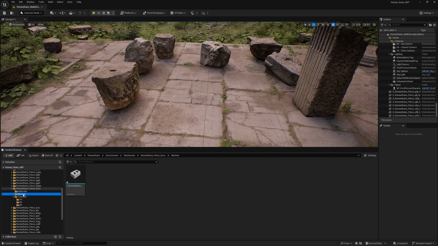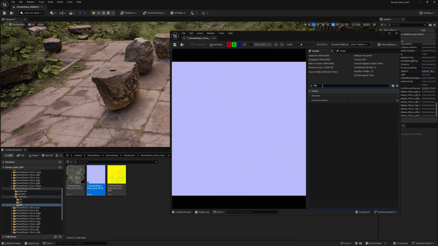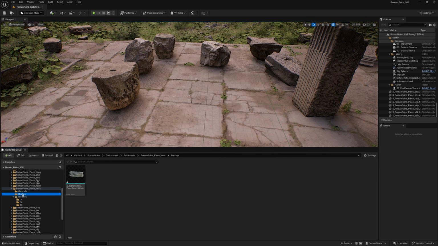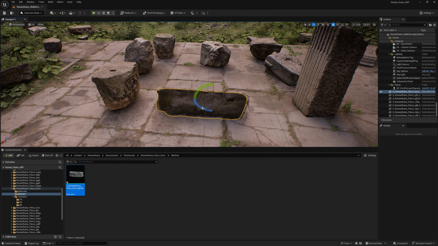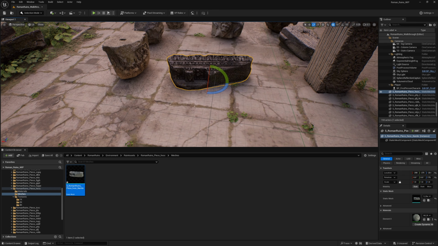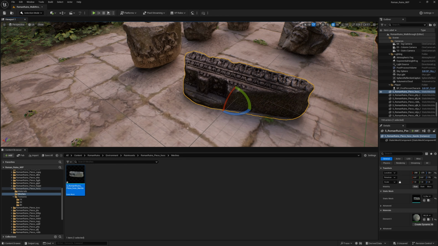Okay, we can go to the... So one thing you need to do is go to the textures and click flip. Okay, it's done. Just check that the flip green channel is on. Then what we can do is go to the meshes and just drag it in. And there it is. It's looking pretty decent. It does look a tiny bit dark, I think.